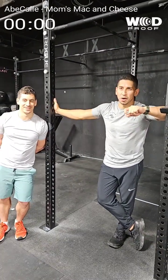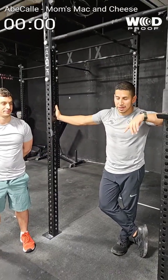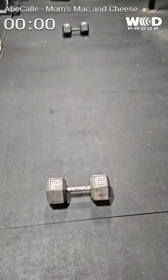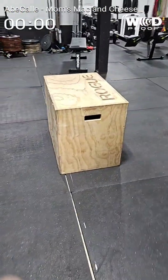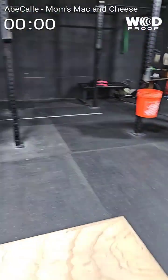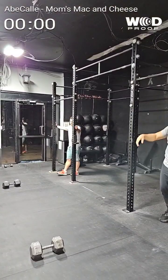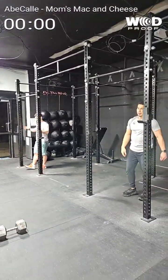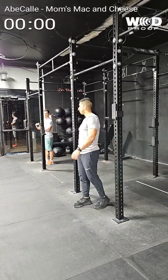For today's workout, we're going to be working on WOD 2, Mom's Mac and Cheese. For the weights, we're going to be working with 50-pound dumbbells for the snatches, 24 inches on the box, on each box. Sorry about that, cameraman. And that one over there, Cameron Lee. And these are going to be the barbell setups for the total squat. Clap. All right, 5 rounds. Should be fun. Okay. Ready?